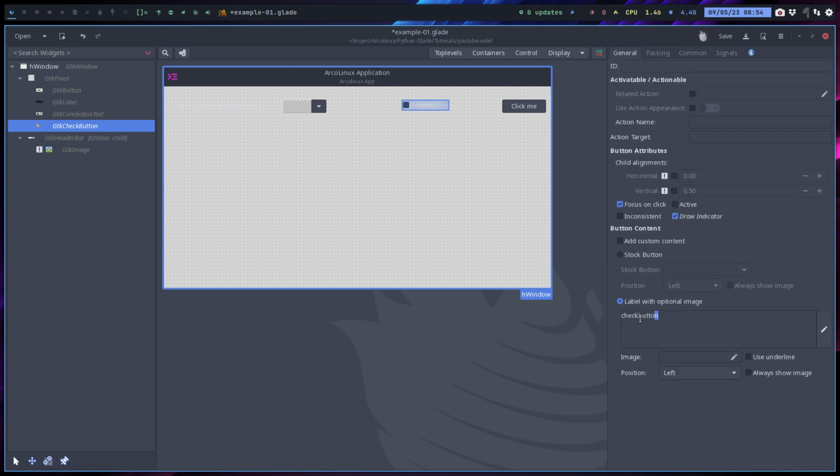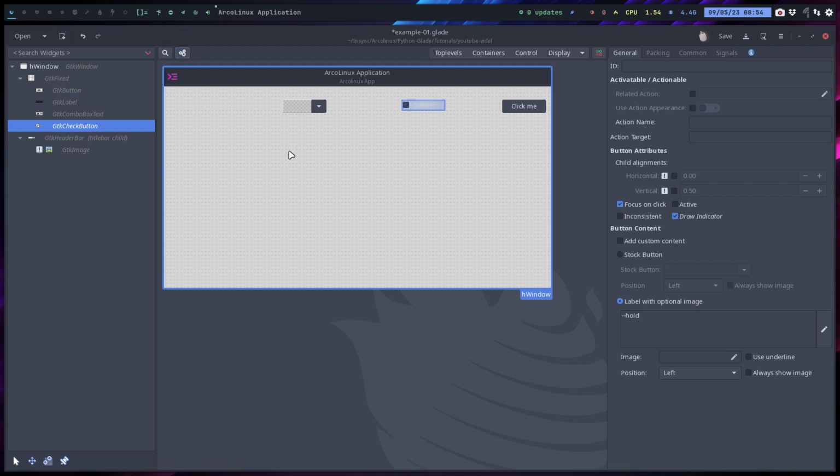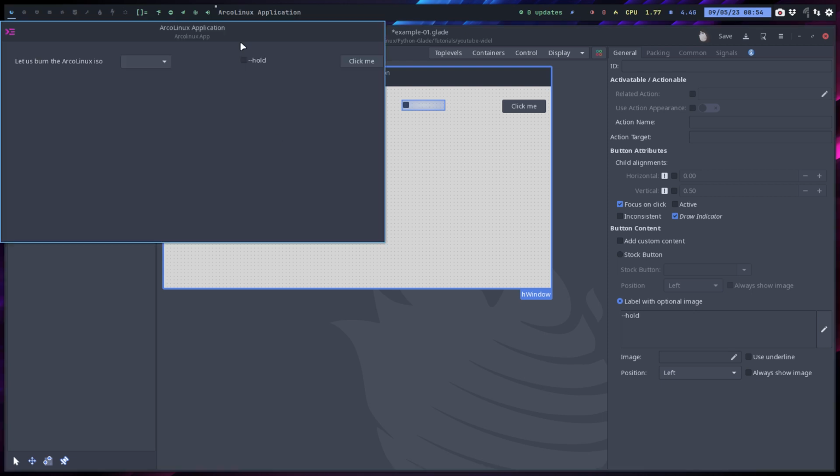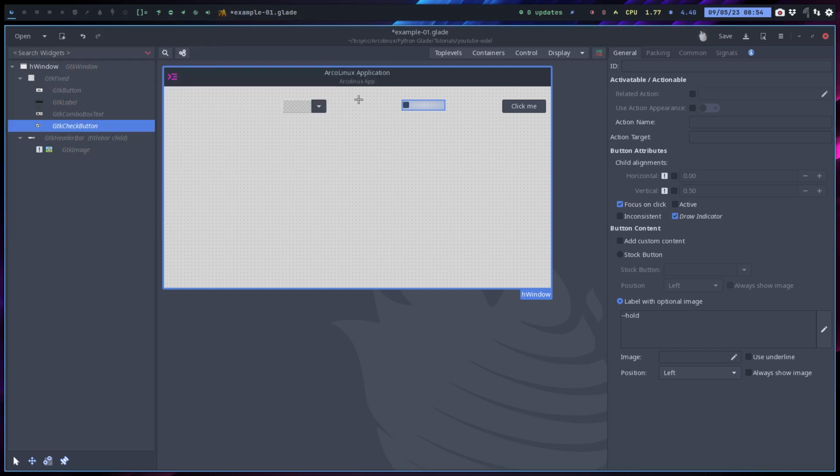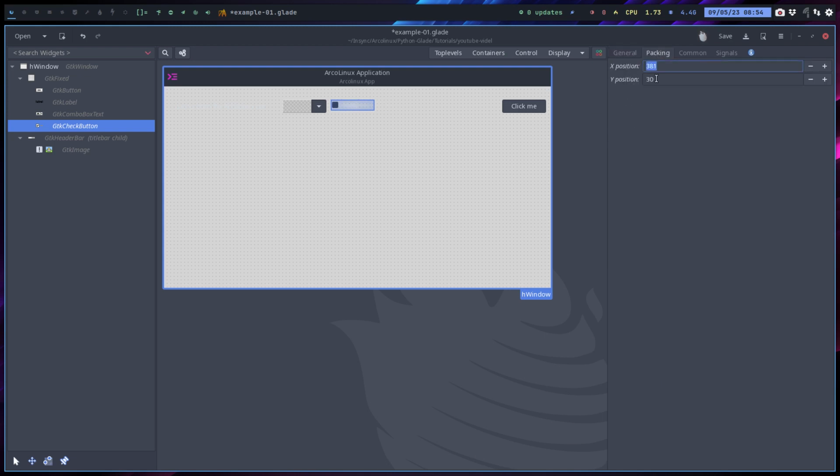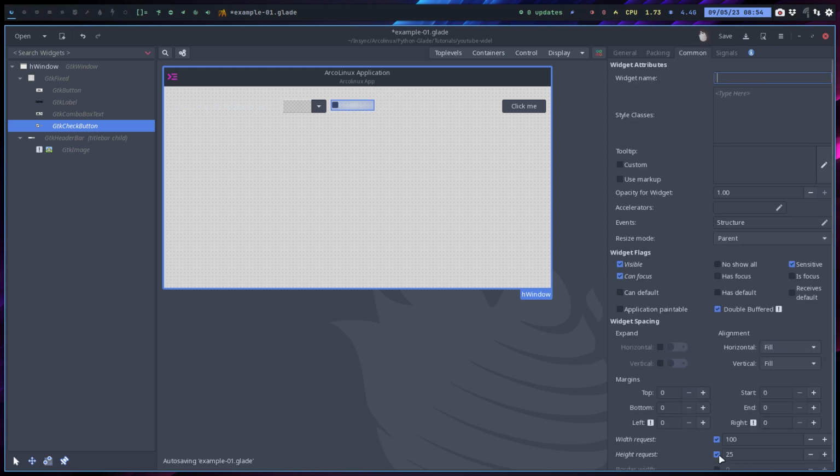What you can say, I'm gonna burn the ISO. No, this was the hold one, right? The hold option in Alacritty in our application. So a label with an optional image. No image necessary. Just give me this. Now the hold makes more sense if we put it there. So you just move it around with shift drag. Again, the packing, I'm in luck, 30. But the size is probably not 30. Nope, it's not. 30 again. And then maybe Ctrl S. Let's save this already.